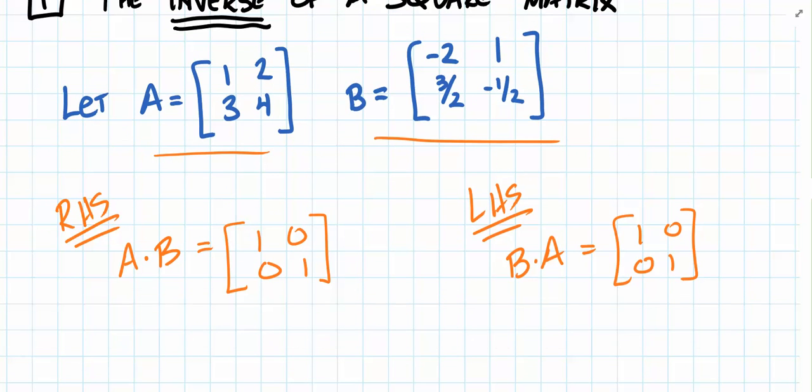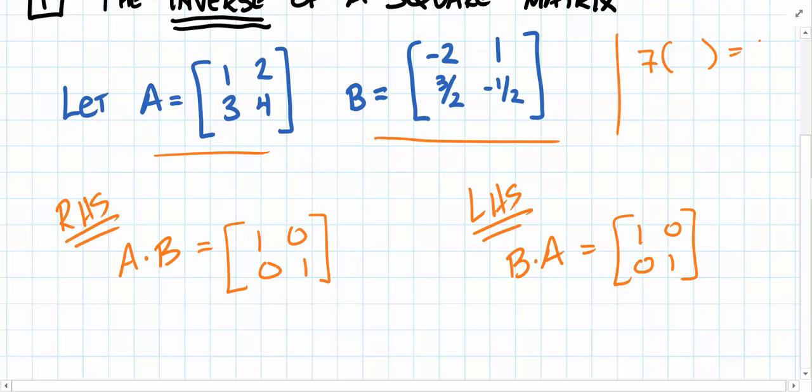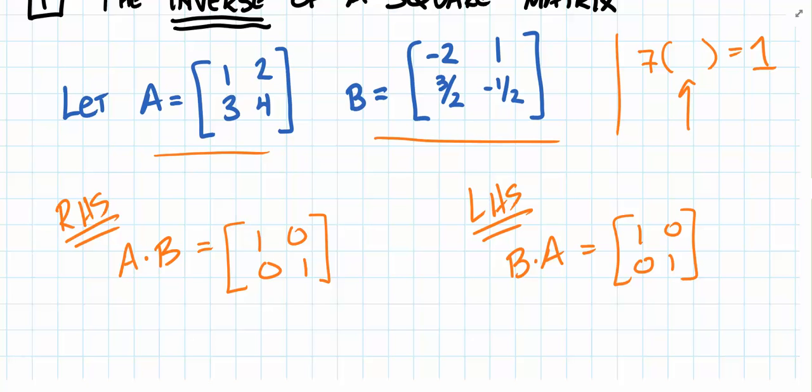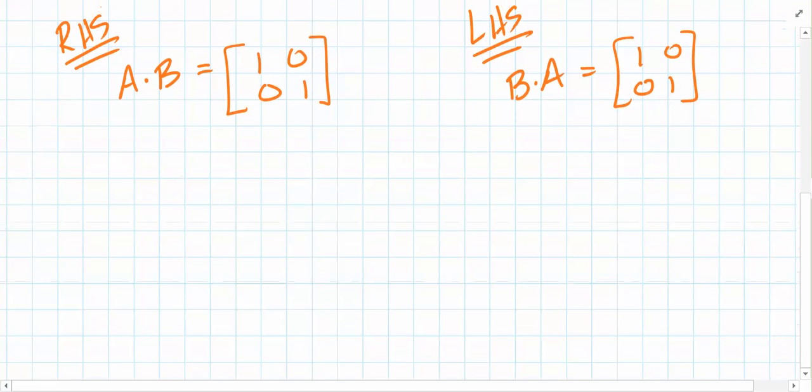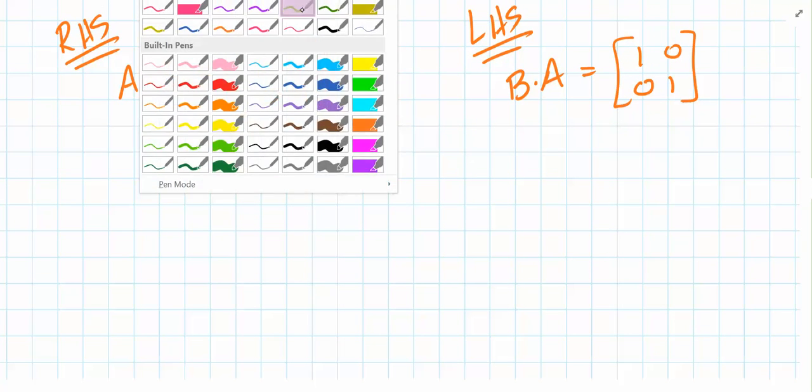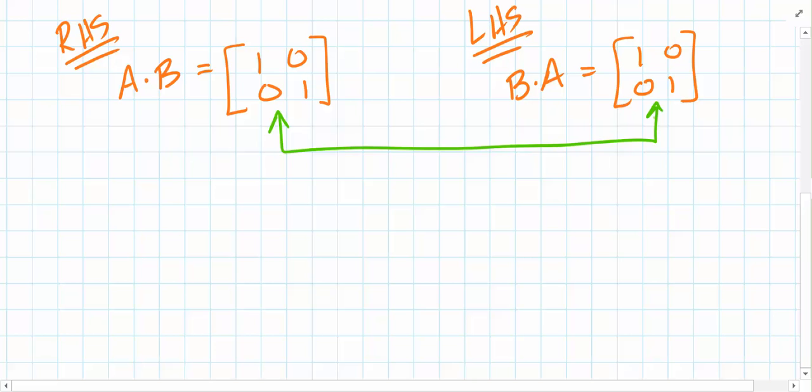But do you remember back in the day when you learned about multiplying a number by something and it gives you back 1? No, not the reciprocal. The identity, right? This is the multiplicative identity, the number you multiply to get back this 1. Well, it turns out matrices have the same thing. So this matrix right here is called the multiplicative identity matrix. Identity matrix. And we call it capital I.